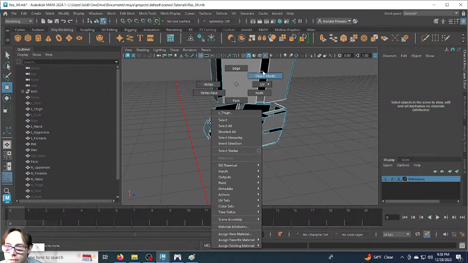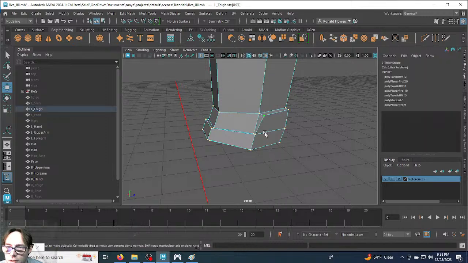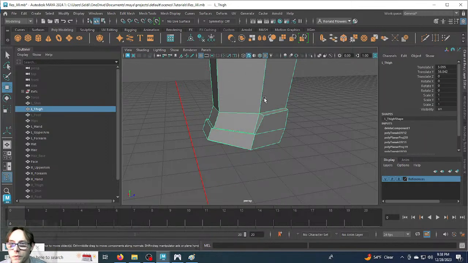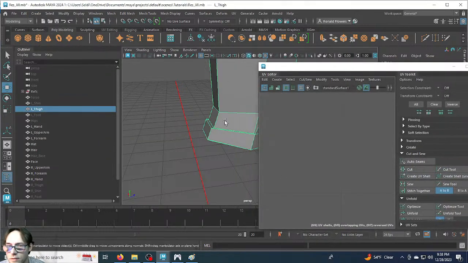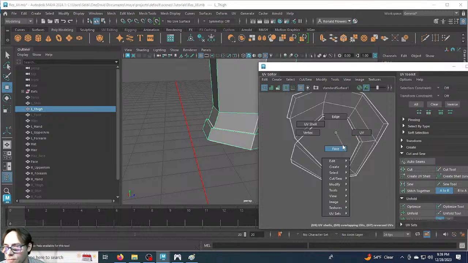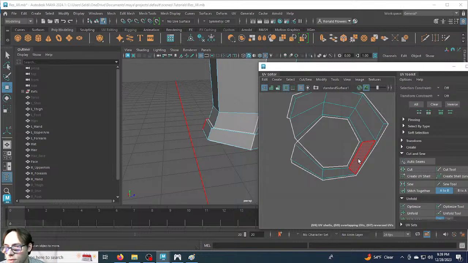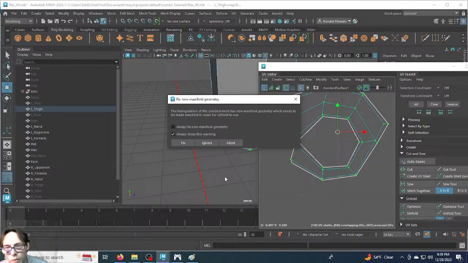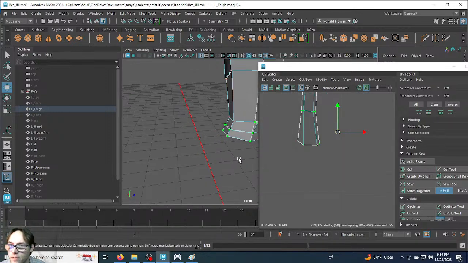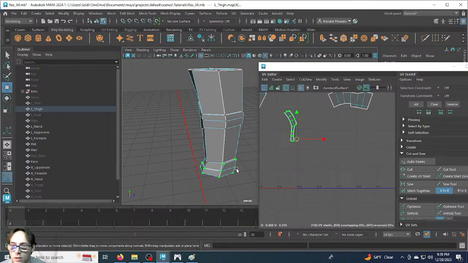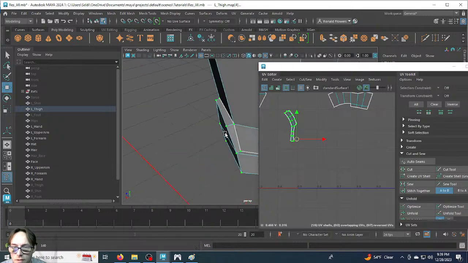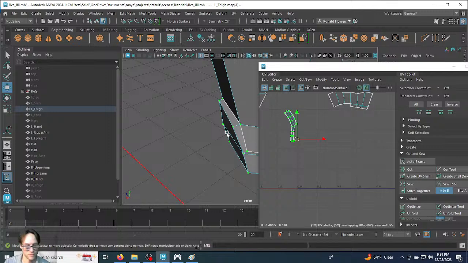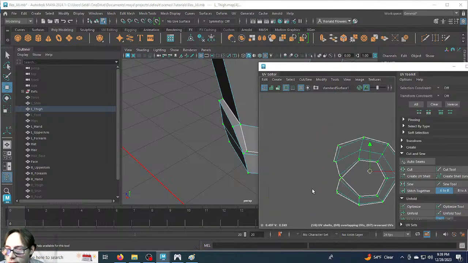But this is what I'm going to do. I'm going to take this. Do a quick cleanup on that. Let's remove the history on it. Really? All right, I'll take a look. What did you cut? I want evidence. I don't want to just take your word for it. I want evidence. I want proof. Show me. Show me where.